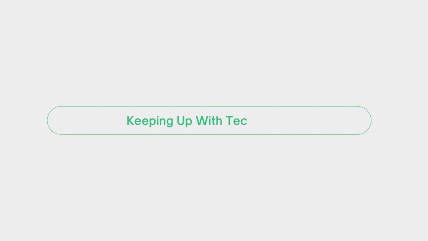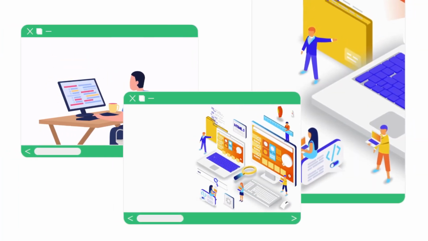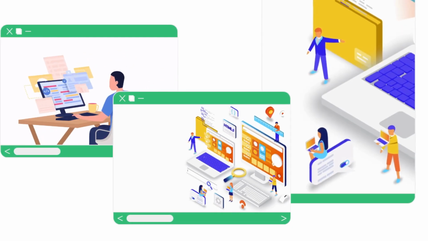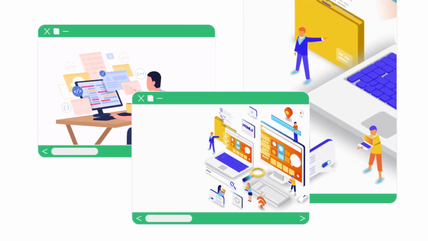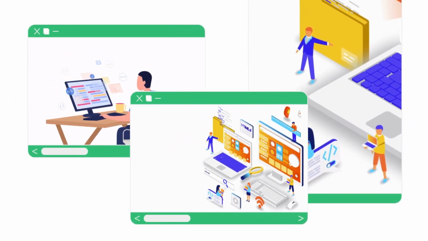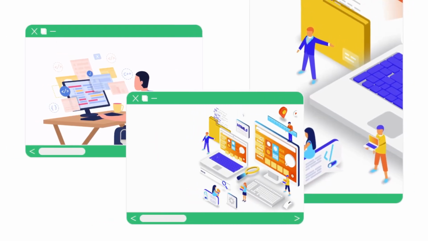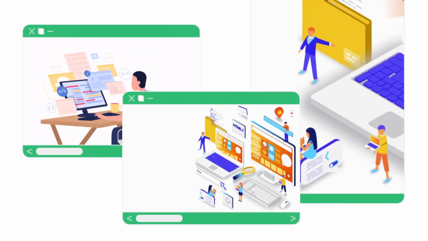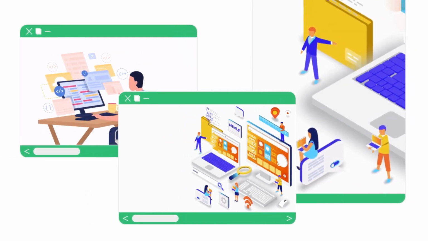So let's elaborate on keeping up with the technology. Now, with the ongoing rapid pace of technological advancements, it can be a little bit overwhelming. So to overcome this challenge, make sure that you stay updated by reading blogs, taking online courses, and attending tech conferences. Of course, there are plenty of online resources, one being TechCrunch, Wired, or TechRadar. These platforms regularly publish articles on the latest trends, innovations, and updates in the tech industry.